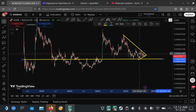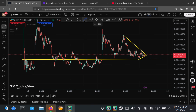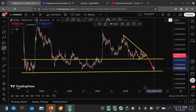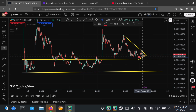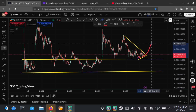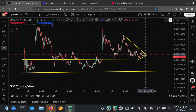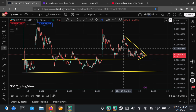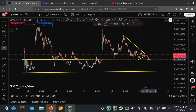Now, however, if you ever lose 990, we have another trend line which is actually down at nearly 544. So even if a very big crash ever happens, then your next best friend to buy is gonna be the 500 or 600 level after 990. But it does look like SHIB must have a little bit of a response back up again, maybe to 2265 or something. So even if you end up dropping down a little bit to 1052, that can actually be like a 20, 30, 40% drop down. It looks small, but it's a very big change. I mean, it's like a 30% change.